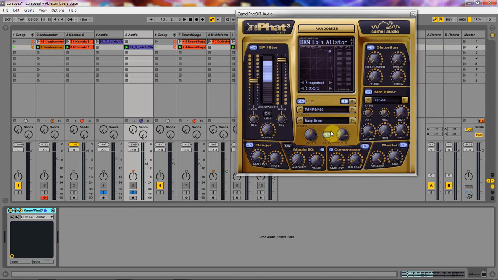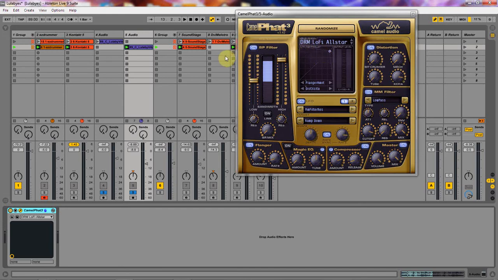What I like about Camel Phat 3, and what I've been discovering and knowing all the time, is that on any type of audio you just can't limit plugins to what they're used for. Camel Phat 3 is normally used for drum loops and bringing out guitars, but who's to say you can't use it on a sample, a synth, pianos, strings, brass? A plugin is a plugin. You can play around with it and get your own signature sound.